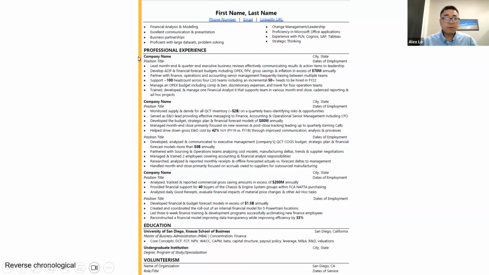As you can see, the format we use here is company name and job title on the left side, and the dates and location on the right-hand side. Besides using bullet points, when possible, use quantifiable results to demonstrate the impact of your work. Now, if you're working in a more qualitative field and do not have a lot of numbers to show, one thing to help your resume bullet points stand out is to list specifics of the type of skill or tool you use, or maybe the type of client you interact with.